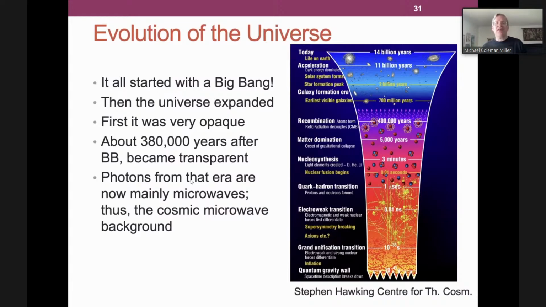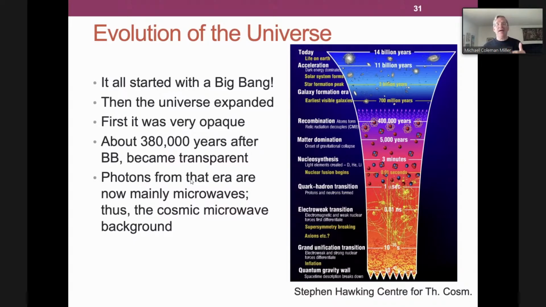That density is such that light could not go very far. It couldn't go across the universe. It would go and hit something very quickly and then bounce off that and hit something else and bounce off that. However, 380,000 years after the Big Bang, it became transparent. And by cosmological scales, it became transparent very quickly.